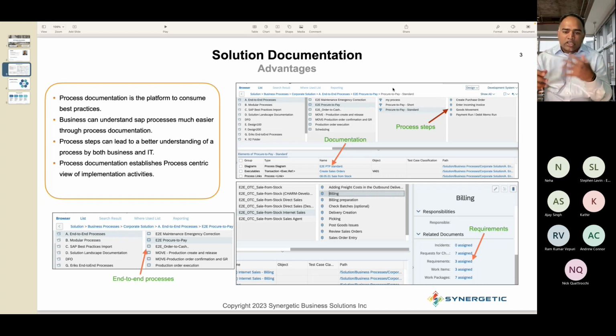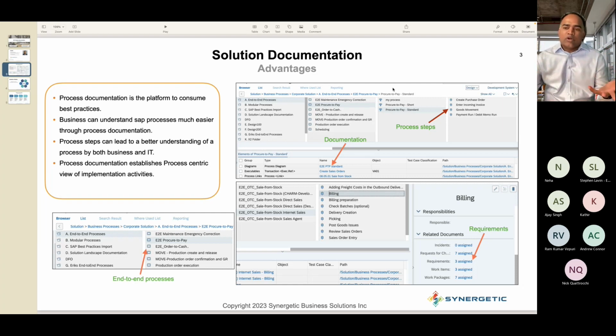I can give you some examples like the process description itself, or the process diagram, or the test cases associated with it. When all this information is put together and tagged to the process, it makes it very convenient for anyone to use. And who are the stakeholders of this? It could be business, the IT, the implementation team. Everybody can benefit from it.